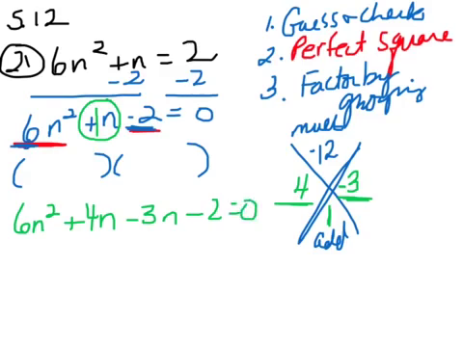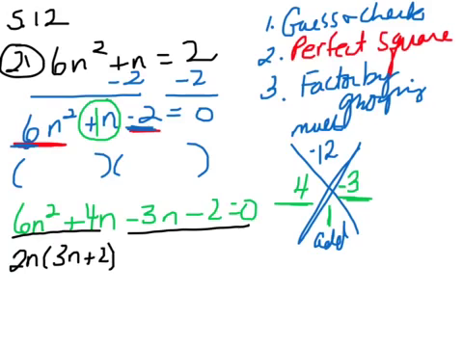And then I can do factoring by grouping. I can group these 2 and these 2. Sorry, I actually underlined the 0. If you remember what we did then, we said, okay, what's the GCF of 6n squared plus 4n? The biggest thing that divides out is a 2 and an n, and that would leave me with 3n plus 2. Now, when I get to the second set of terms, anytime I see a subtraction sign right here, I'm going to factor out a negative. If I look at negative 3n and negative 2, there's nothing else that divides out, but I can factor the negative out of it. And so if I divide negative 3n by negative 1, I get a positive 3n. If I divide negative 2 by negative 1, I get a positive 2.